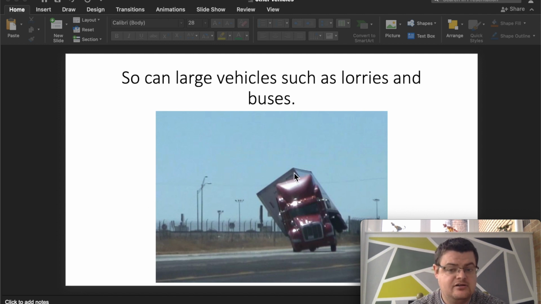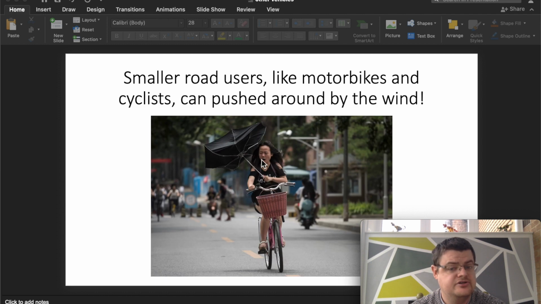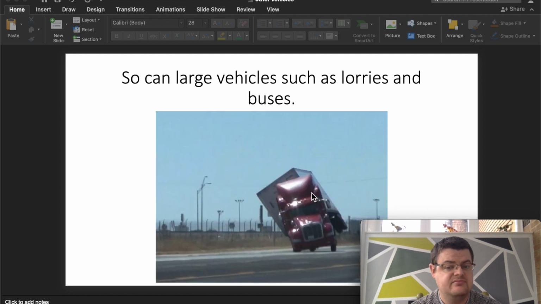So as well as being careful when overtaking a cyclist or a motorcycle in high winds, you'd want to give them loads of space, much more room than you would a car if it's in strong winds, possibly even consider not overtaking them. But also do the same with a lorry if it's strong winds. You'd possibly not even consider overtaking them if it's strong winds, because they're all moving around. Imagine if you're next to this lorry as that happened to him. It's not going to be good. So be very careful in side winds with very large vehicles and very, very small ones.